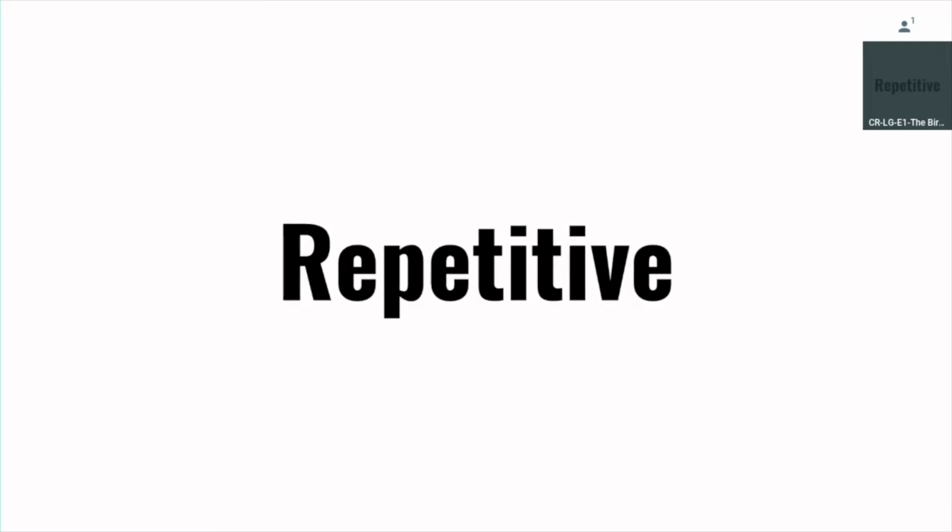The next is that the task to count as toil really needs to be repetitive. And this can be anything from once an hour to once a quarter. The frequency doesn't matter so much as the fact that we need to keep doing this. So if we did something 5 times, but we are never going to do it again, it doesn't really count as repetitive for our purposes. Repetitive really means that the task is going to be ongoing, and as long as we want to continue gaining benefit from this process.